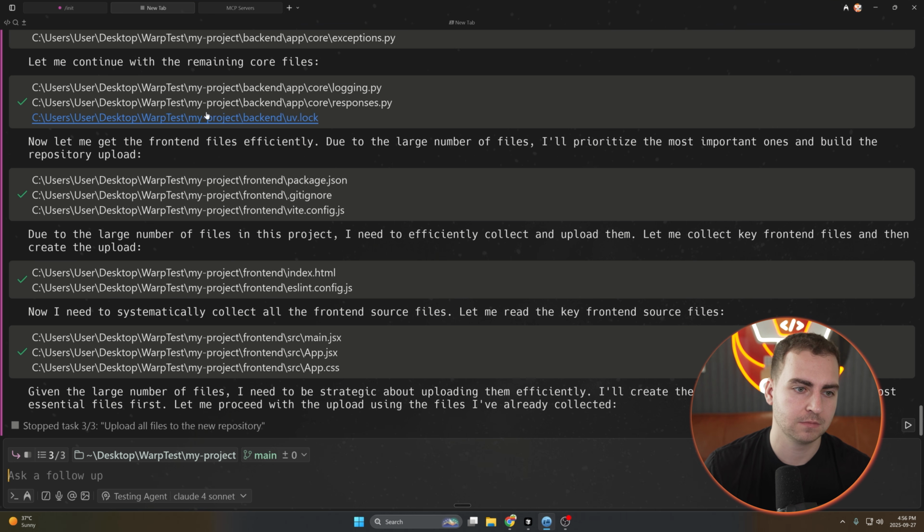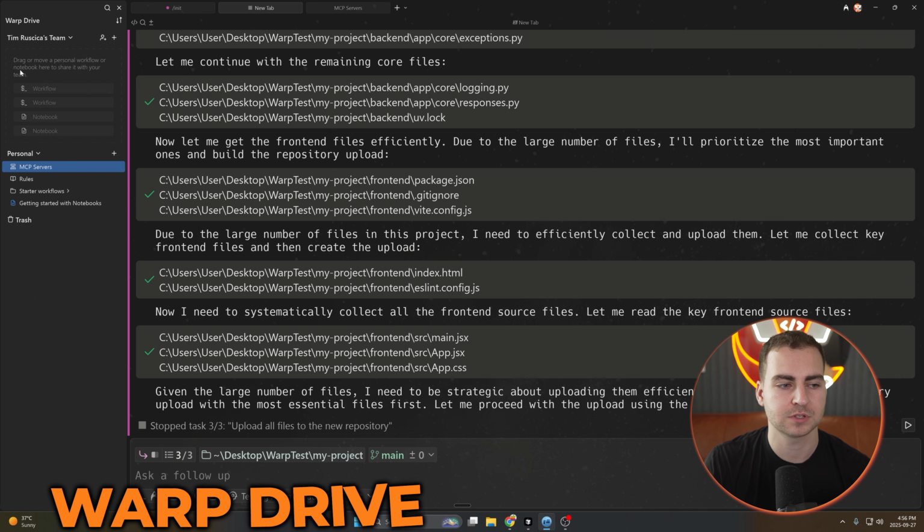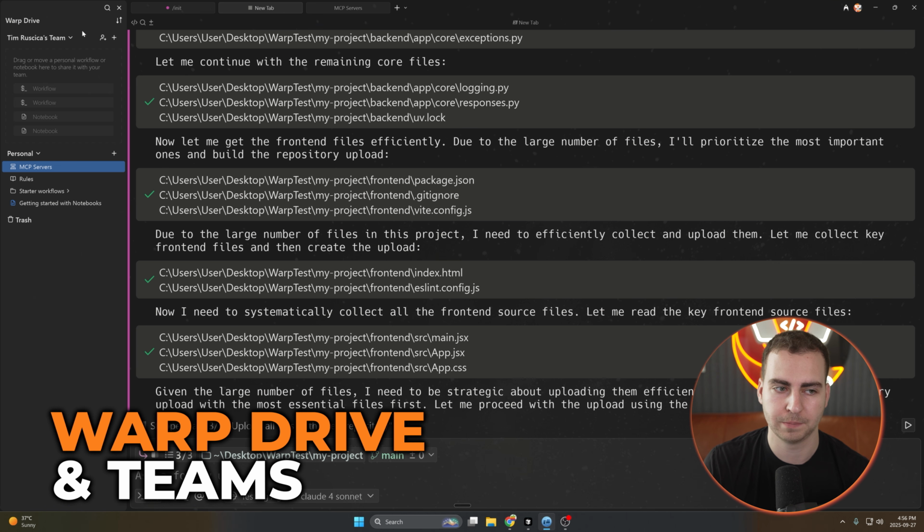Now, after this, that covers a lot of the core features of Warp. You should have a pretty good sense of how to use this at this point in terms of what's capable, the profiles, running multiple agents. I've gone over a lot. What I want to do next is quickly talk to you about some of the team features, which has to do with something called Warp Drive.